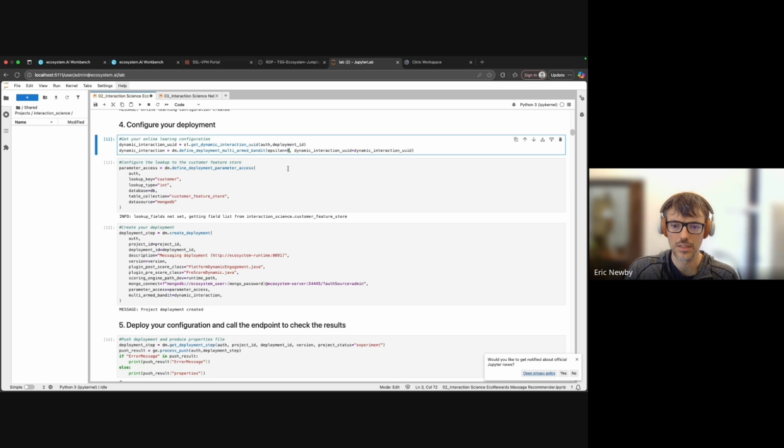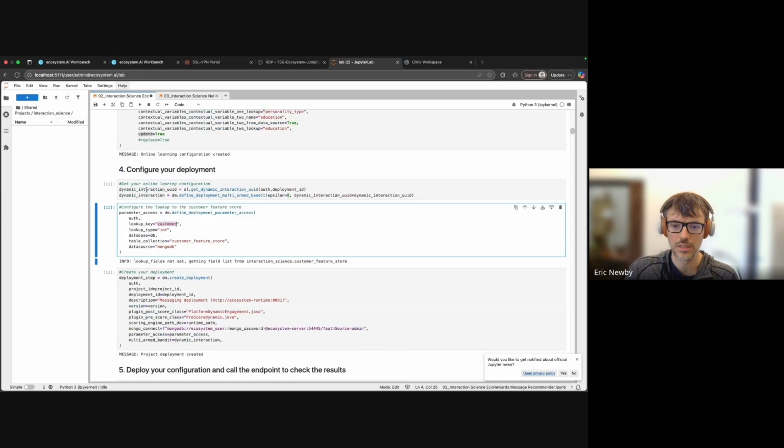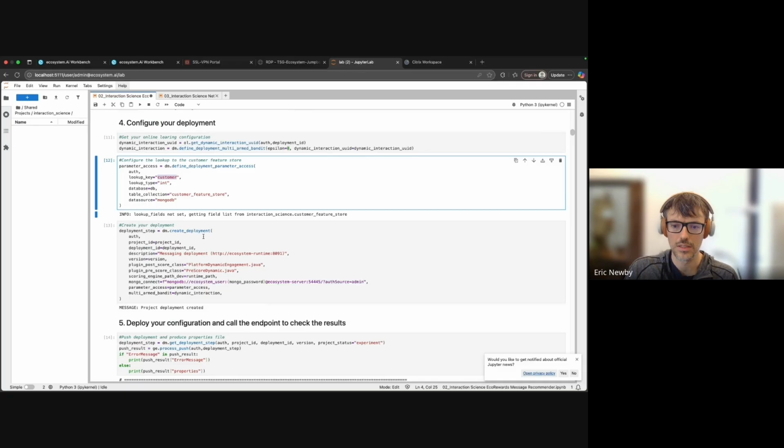We set our epsilon to 0 because we don't want to do any additional epsilon-based exploration with this configuration. Then we set up our customer feature store. We're going to look up from the customer feature store data set. It's a Mongo lookup, and we're going to use customer as our lookup key. And then we just add those two pieces of configuration to a deployment step.